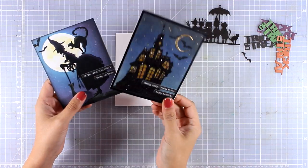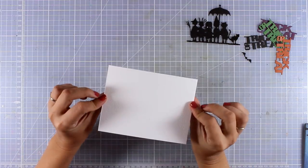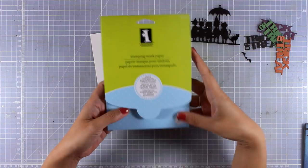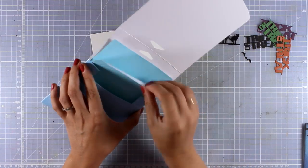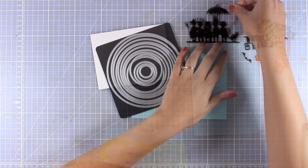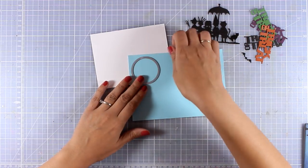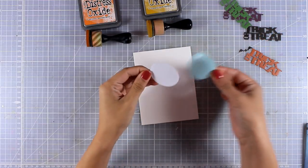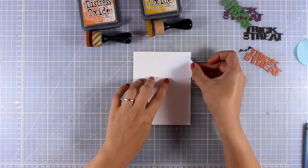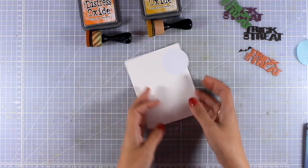Now I have brought in the two cards that I have already made with the other dies by Sizzix and Tim Holtz. And since I am going for a set of three cards, I want to keep pretty much the same idea on the design, but this time instead of using a blue and purple background, I'm going to create something different so that you can see how you can play with different colors for your background. But I'm going to stick to the main idea. So again, I am going to have a moon at the background.